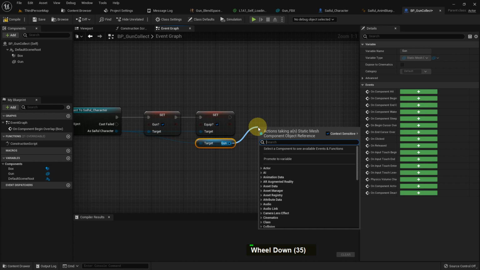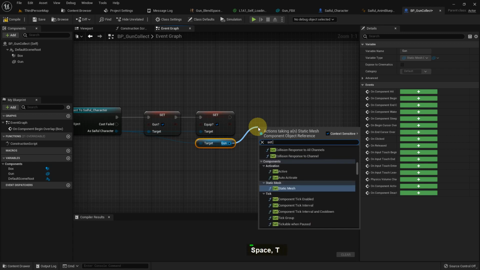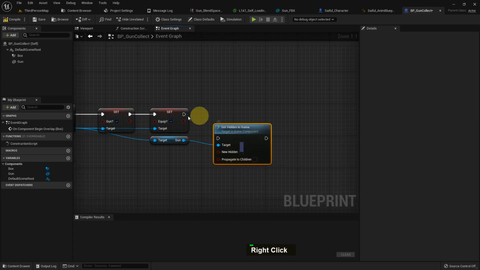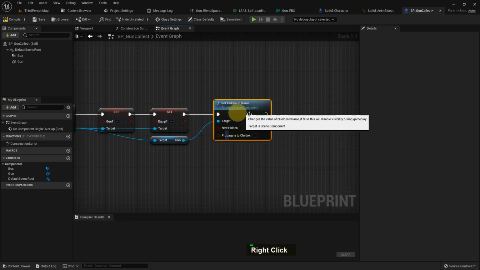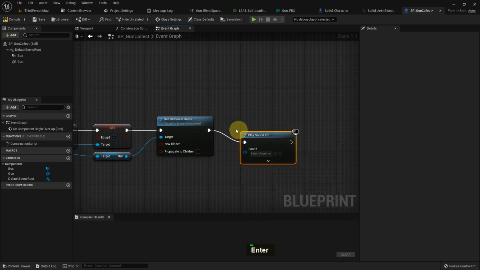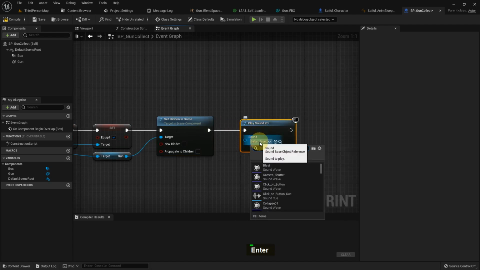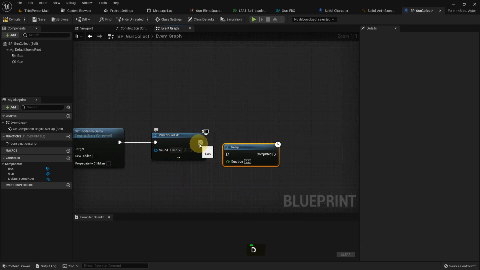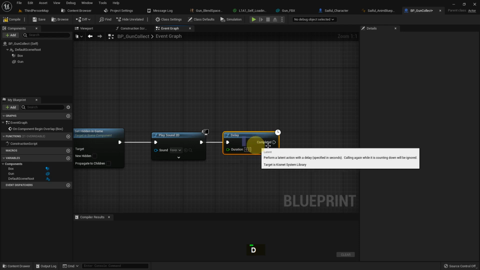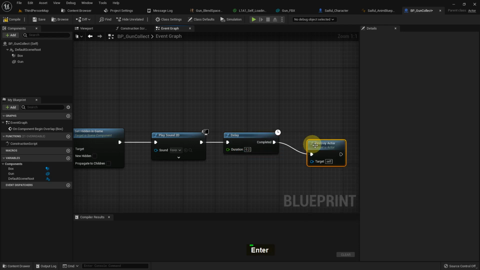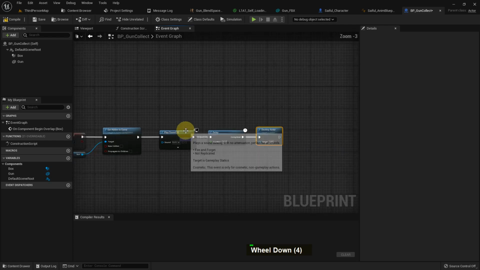I add a function called set hidden in game. It's by default unticked, which means our hidden in game shows. I add a play sound 2D. I add equip, meaning when we touch the box collision, there will be an equip sound. I add a delay of 0.2 second, and after that destroy actor.